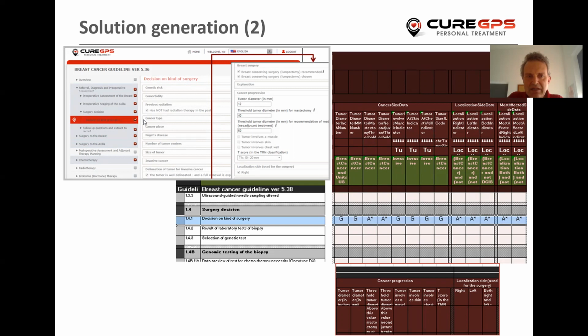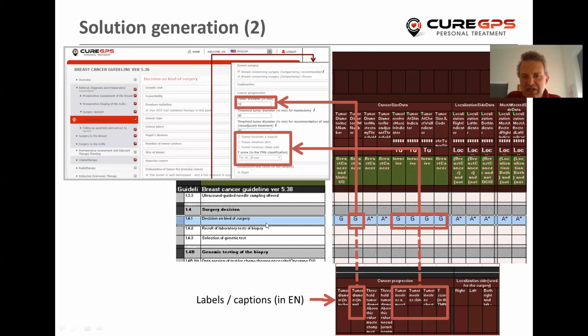That's the same line that's selected over here, and the G's and indeed the other letters inside the matrix determine which data elements are included on that step. And you can see that the 12 is the tumor diameter in millimeters that's included here.